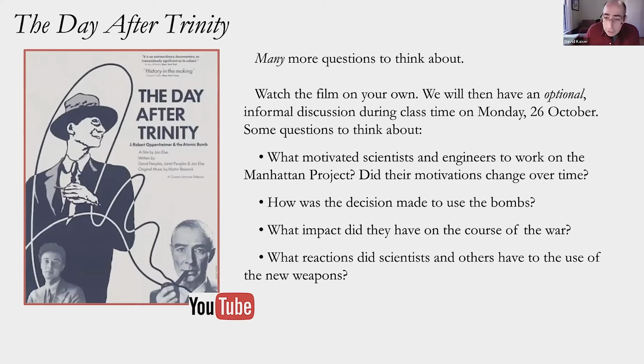Why were these things used? How was the decision made to use these new weapons? What really was the impact militarily or strategically on the course of the war, as imagined then or now? How do people react beyond these projects once the secret was revealed and so on? Many, many hard questions to ask there. So I'll stop there.